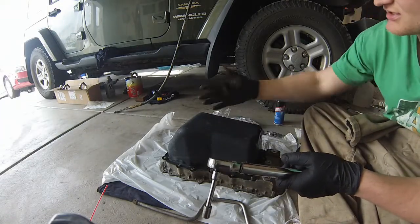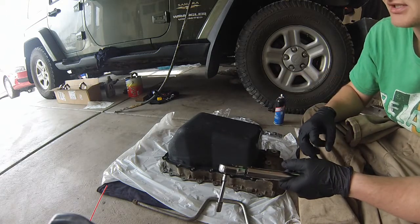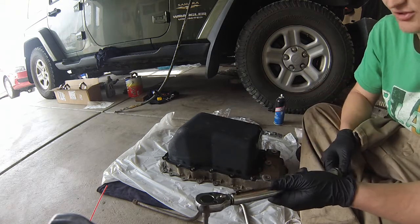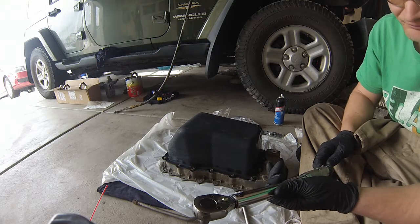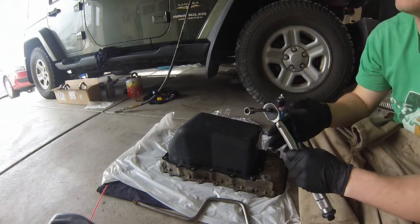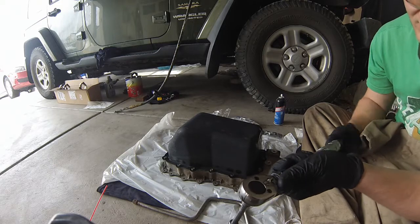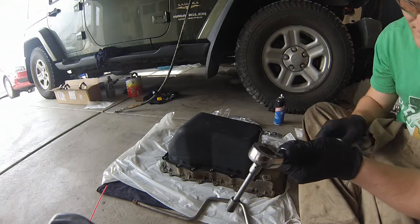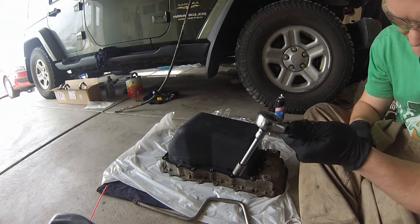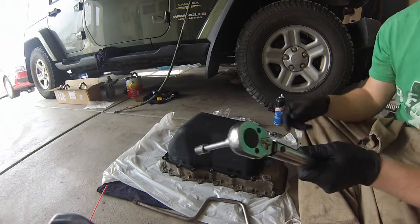You can look it up online to see what the official pattern is, but if you just go under a basic star pattern, you're going to be fine. This isn't under really a lot of pressure or anything, so we're not worried about it being perfect. So the torque spec is 105 inch pounds, so you need yourself either a quarter inch torque wrench or other means. Set to 105 inch pounds. And just do star pattern.